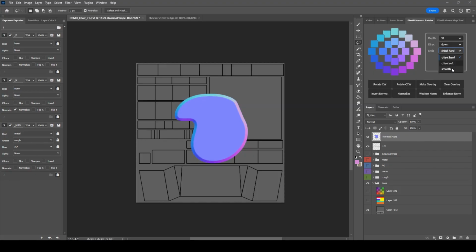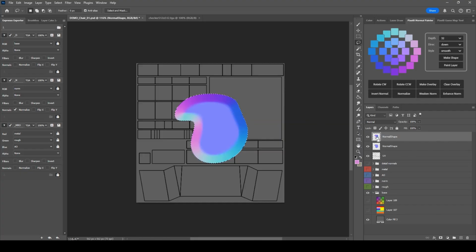A chisel hard is going to be very precise, very hard-edged, and smooth is going to give you some smoother transitions between the colors. So yeah, that's the difference between a chisel hard and a smooth, and chisel soft is somewhere in the middle.